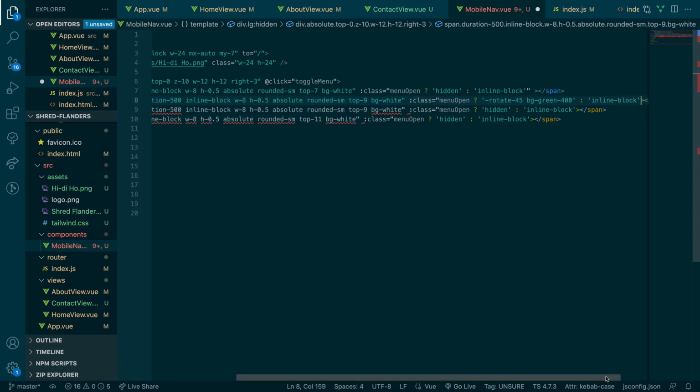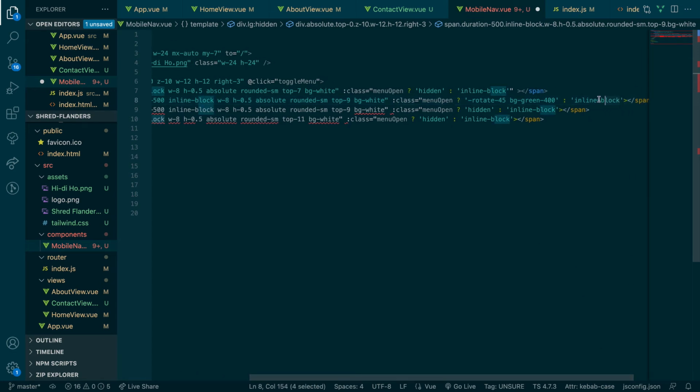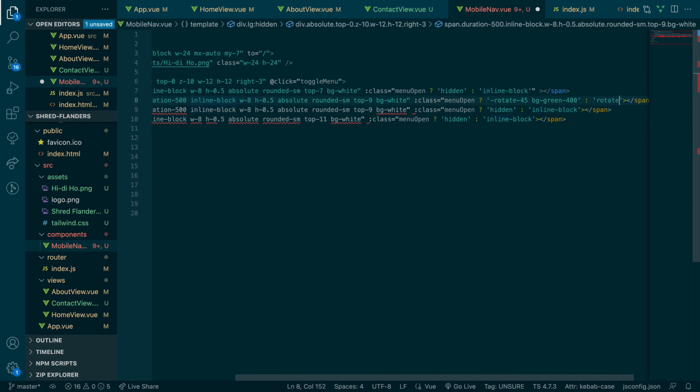And then when menu open is false, rotate back to 0. And I'll copy these except for the minus sign, because that'll be a positive 45 degrees rotation. And it looks like I'm missing some quotes here.